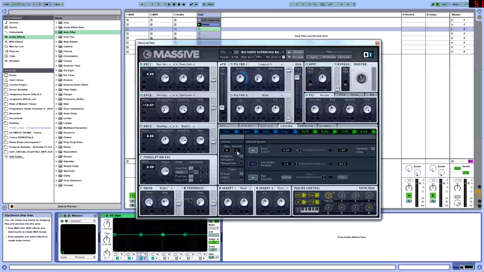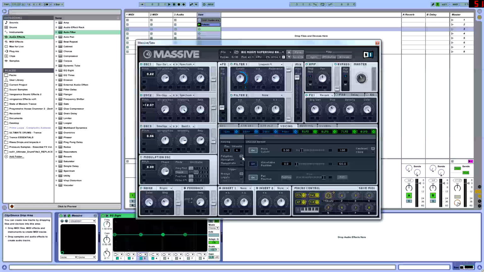So here we have the unisono. We're going to put it at 4, and all that does is add more voices. So the higher you go, the louder it's going to get. Generally, when you're running 3 oscillators, you want to lower the amp a bit if you're going to use a lot of voices, because it tends to get really, really loud. Once you apply the 4 unisono, you can start applying some detuning or pitch cutoff. We're turning that on, and we're going to put it up to around 4 here, 4 little lines there, and we're going to leave this at 1. Should be like that by default.